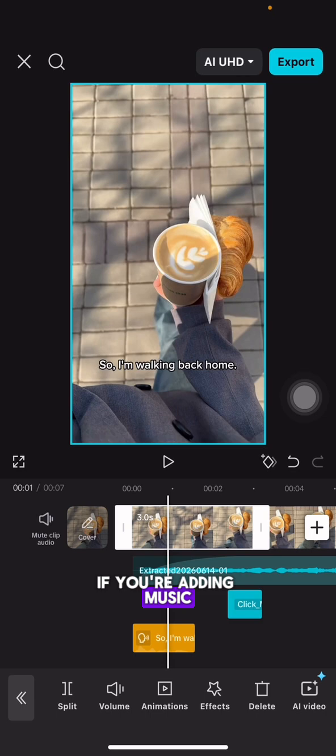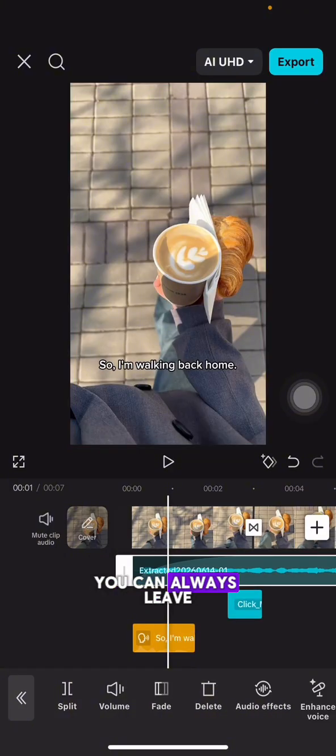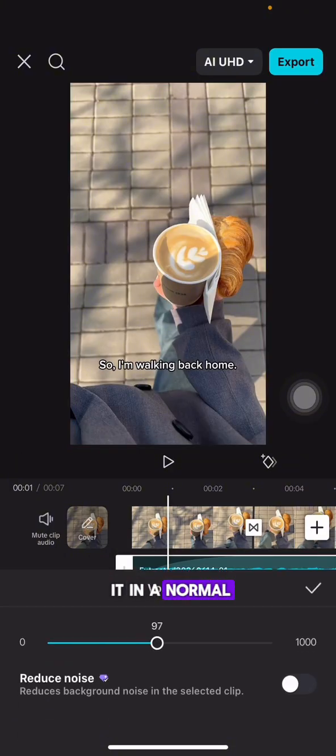If you're adding music, always make sure the music in your video is lower. The background music is lower than the original sound. But if the video does not have any audio, the music itself is the audio, you can always leave it in a normal volume.